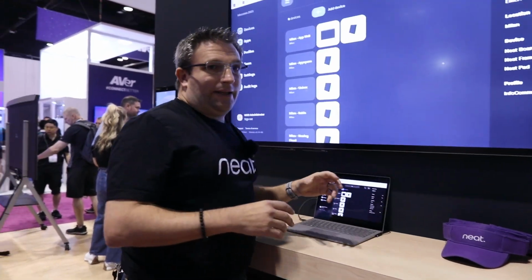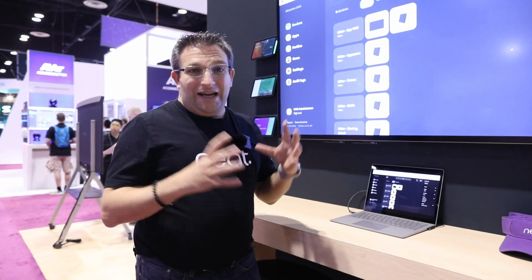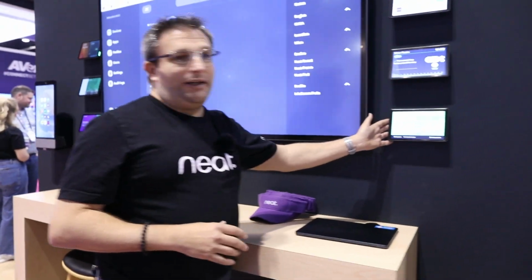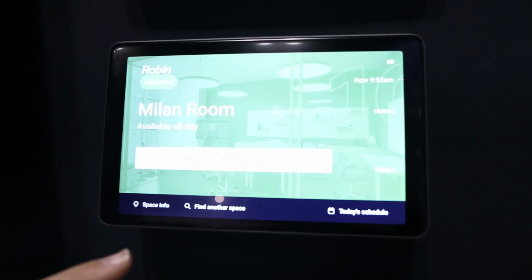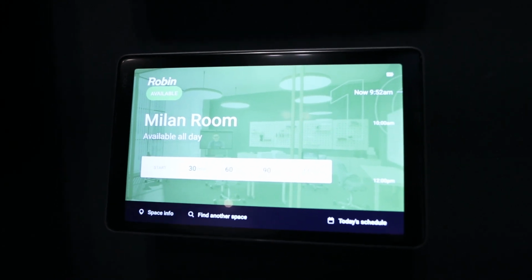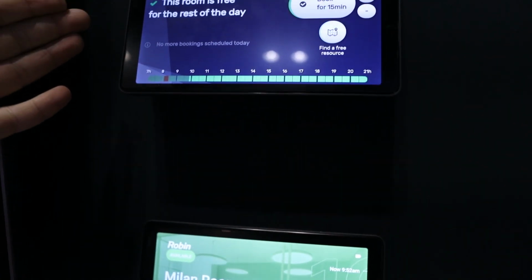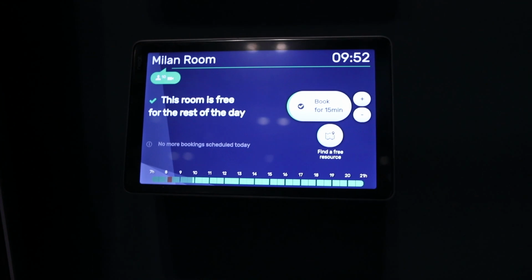One of the great things that we've launched is the Neat App Hub. What this means is we can host multiple applications on our devices. So no longer just Teams and Zoom, but we can go into that Neat mode as well. For example, with scheduling, we have Robin powered here. So we've got the Robin scheduling app, so we can book meetings and find spaces, and then we also have Sharing Cloud here, and then we have Clairbox as well.